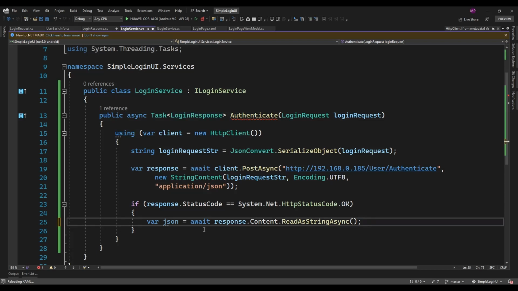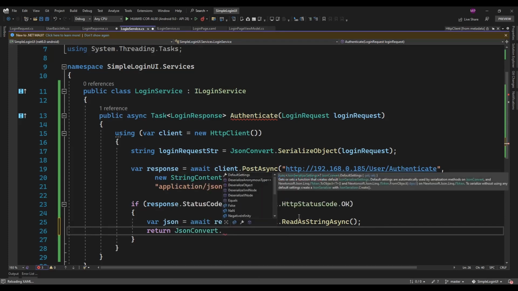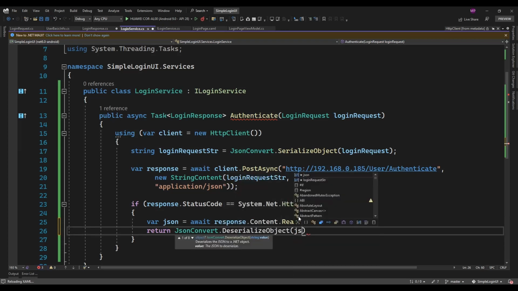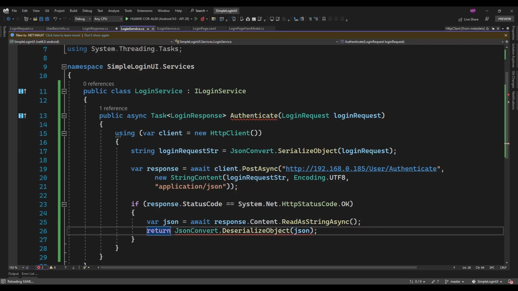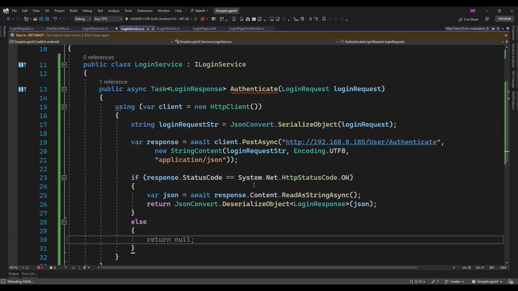So I am going to read that content as a string async, and after that I am going to return that in this LoginResponse format. This JSON will be in the form of LoginResponse, so it will be of type LoginResponse. And if the response status is not OK, then I'm going to return null from this API.